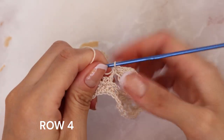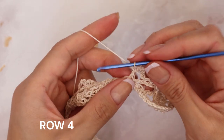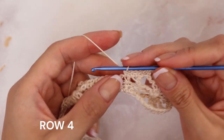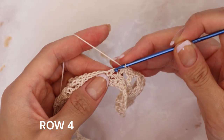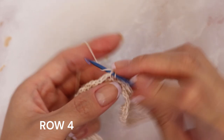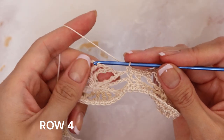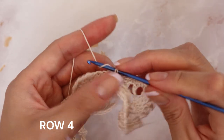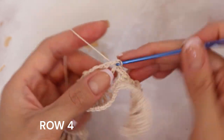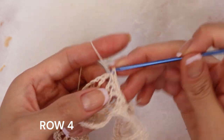So now you can see I've placed my single crochet at this final chain space here, and I'm coming up on my single crochet. So I'm going to place a single there. And remember, there's a chain space between the 2 singles here, so you're going to place a single crochet in that chain space, and then you can go ahead and place one in the last single. And then before you get to the double trebles, you're going to be placing a single crochet in the chain space, and again on top of every single double treble. Again, do not forget the chain spaces.